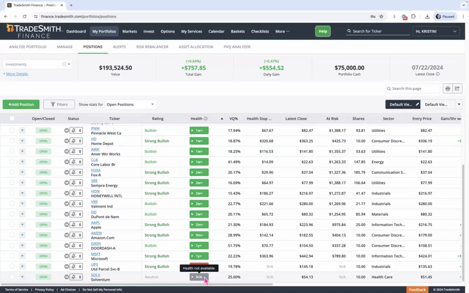It's our most conservative indicator, and that's why most people use the health indicators as their exit strategy, because we actually need 2 years of historical trading data to even provide any colors for it. So that just means that the ticker symbol SOLV has not been trading for 2 years. So again, we cannot assign a health for that. And then if it's only been trading a year or more, we can assign a VQ. But this looks like a pretty new stock under a year, because if it's 1 year or less, we do a blanket 25%. So this is a new stock. It hasn't even been on the market for a year.